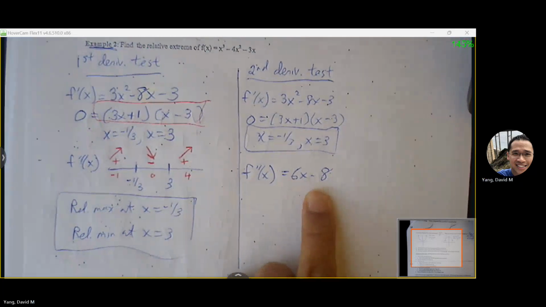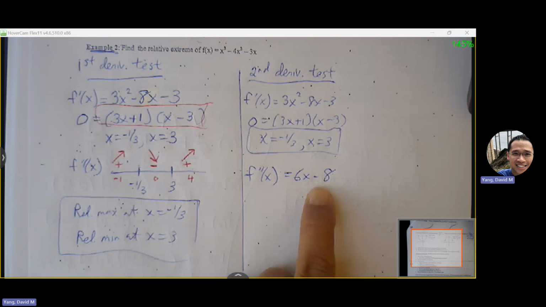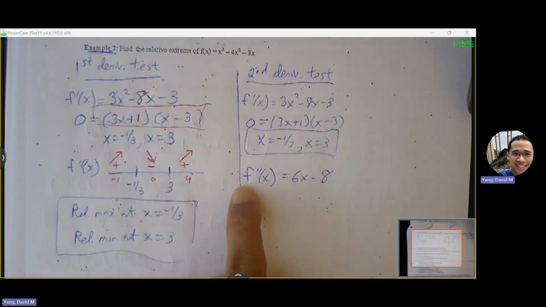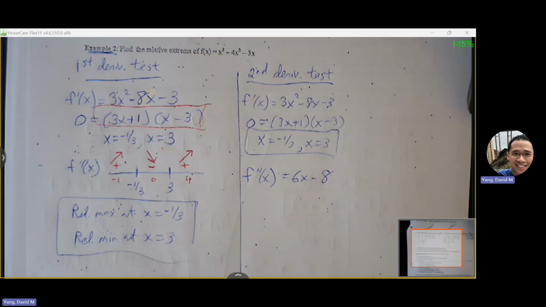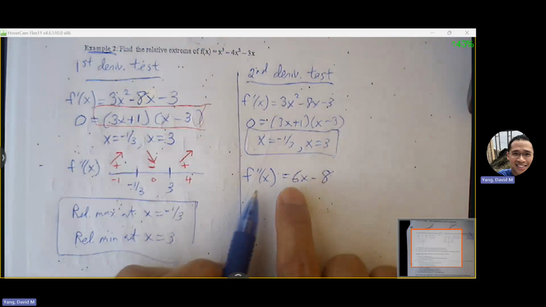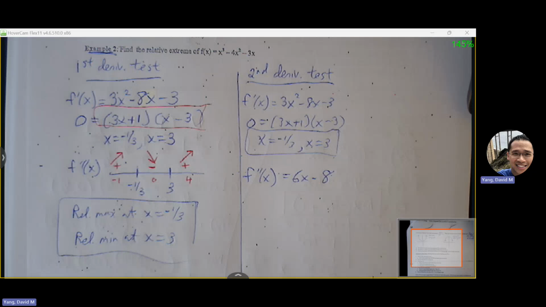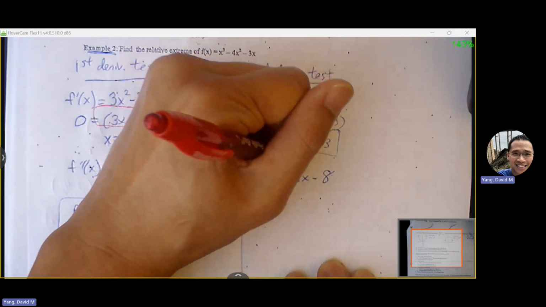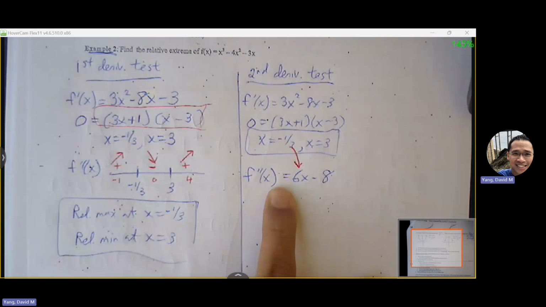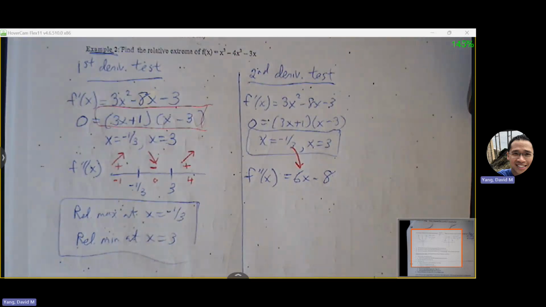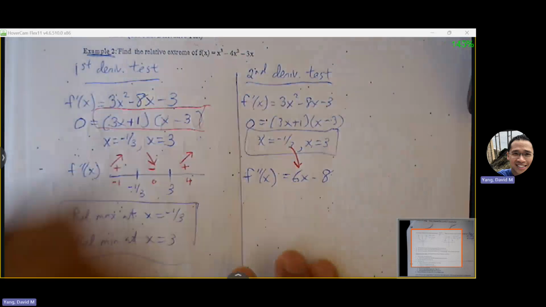Okay. Let me tell you what we're not going to do. We're not going to set this equal to 0 and solve for x, because then we're doing something else. Then that's test for concavity. So we're not going to find critical points here. What we are going to do is take the candidates that we found from f prime, and one at a time, insert them into f double prime. But we'll get the same result.